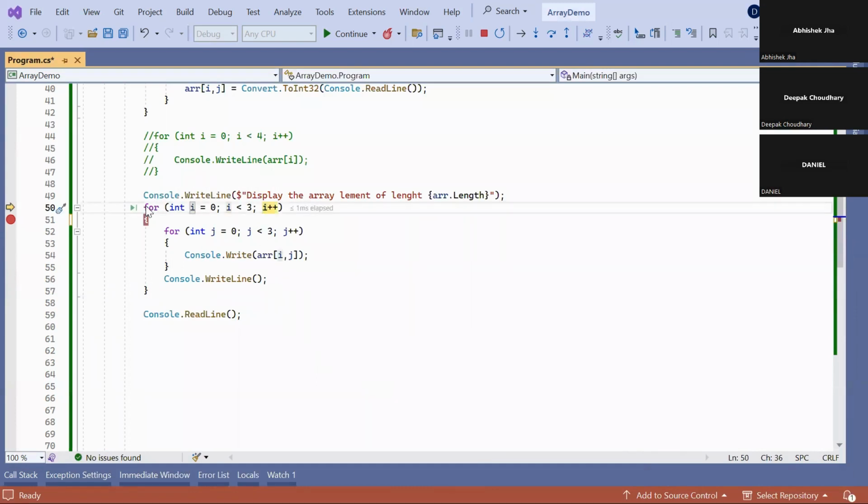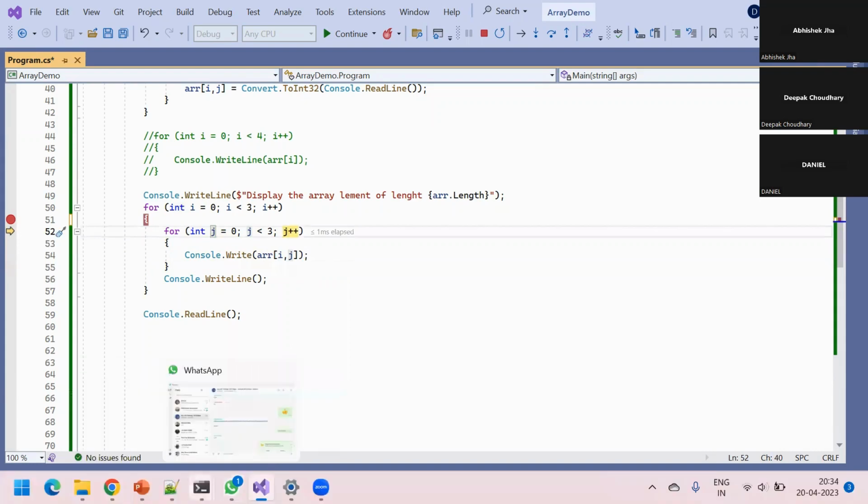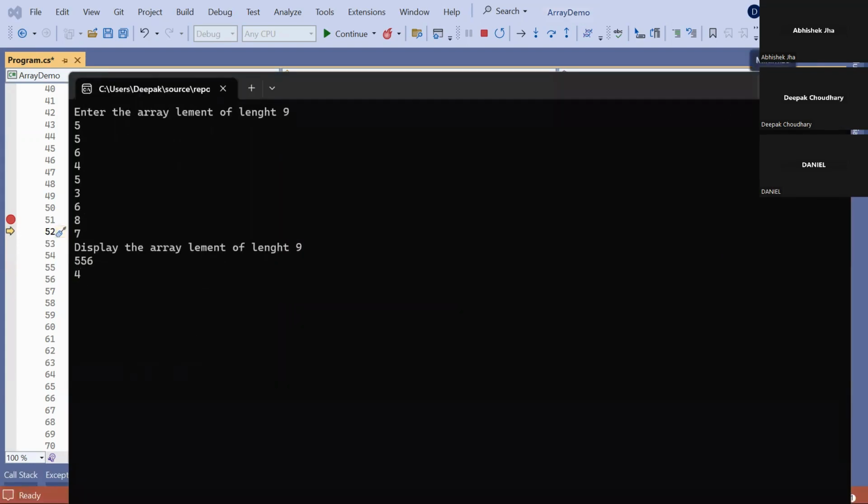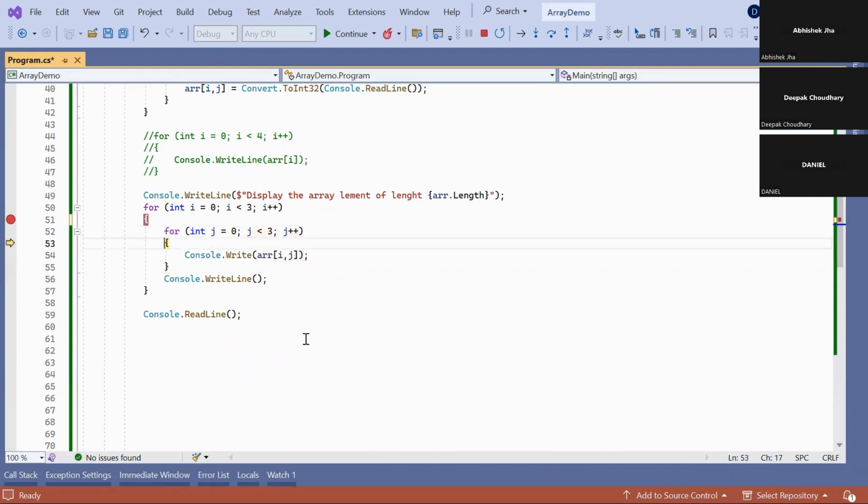Now again, this loop represents a row. So now i becomes 1. Starting it was 0, but now it has become 1. Again this loop will keep running 3 times, because now we are iterating the elements from the second row, and that second row is row 1, and the column value is 0, then the column value is 1. As you can see, the row is 1 and the column value is 0. The first element of that row is appearing. A similar thing will repeat itself 3 times.